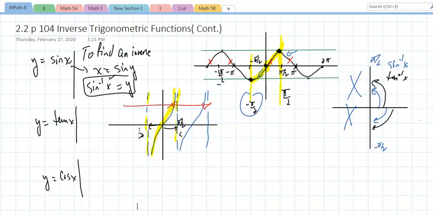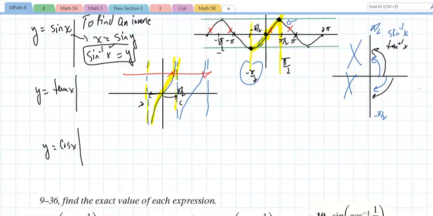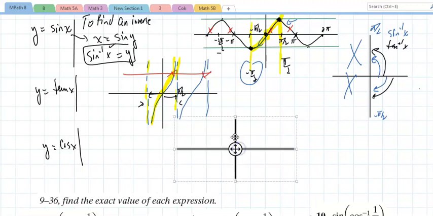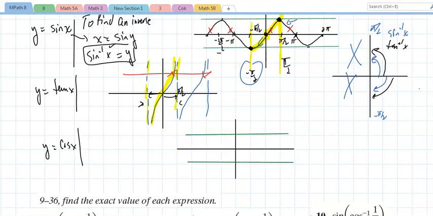Now, cosine is the troublemaker. If cosine was to match, this would be a very simple idea. The fact that if I look at a graph of a cosine and cosine doesn't match and has its own rule kind of makes things a bit confusing in the beginning. So, a cosine wave starts on the amplitude, runs down and back up and down and back up. So this is pi over 2. This is pi, 3 pi over 2, -pi over 2, -pi. I notice if I wanted to add the same restriction, that's not one-to-one. We have a problem.